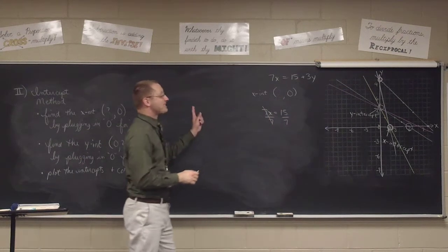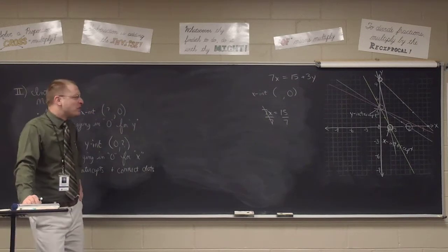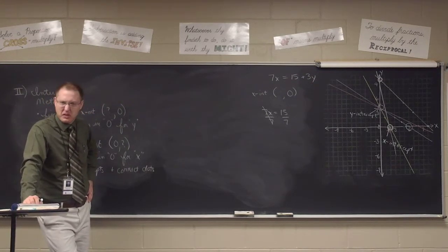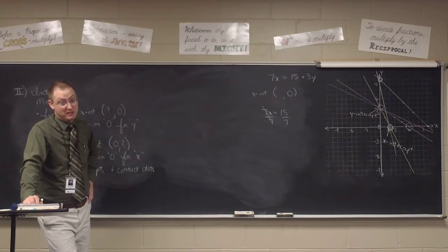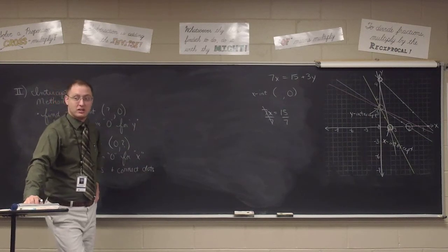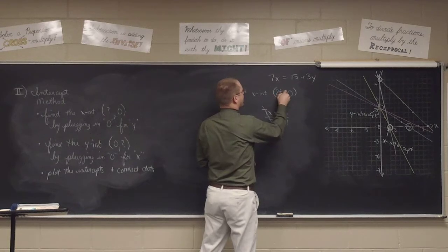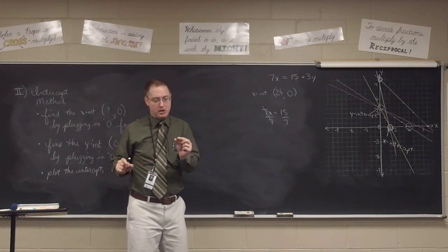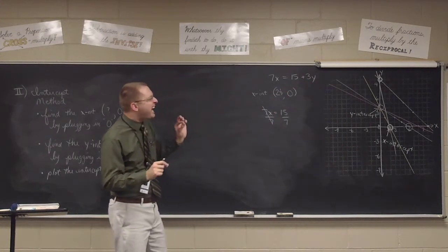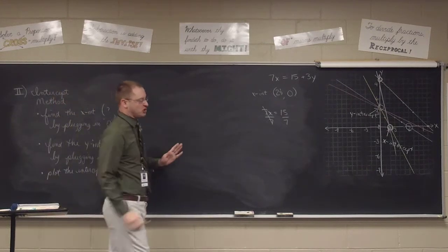Careful, dividing both sides by 7 to get 15 sevenths? What in the world is 15 sevenths? Well, you're going to have to go mixed number here, aren't you? In order to know where to put the point. Where is it, class? 2 and 1/7. In other words, just a seventh of something is so small, right? So just a tiny bit above your 2, or to the right of your 2, right? Just a little beyond 2.